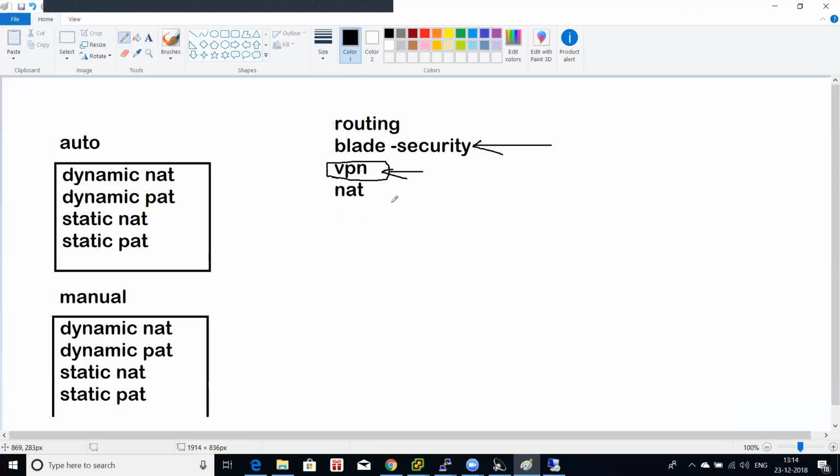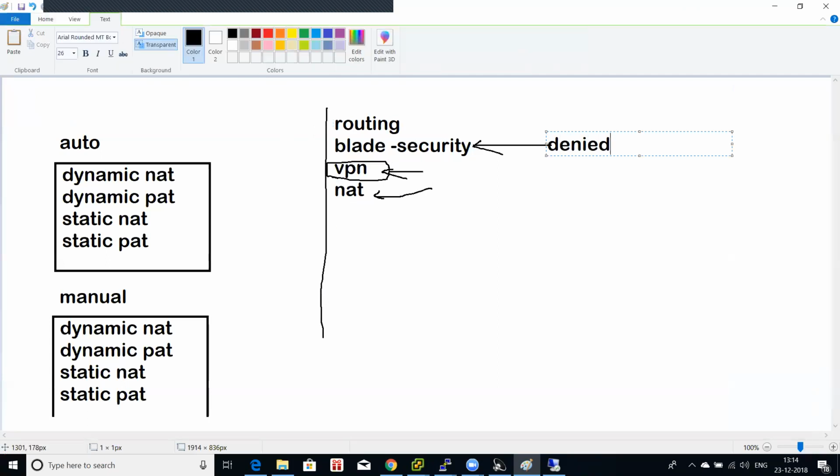VPN is an alternate to NAT, right? So the other option you have is that you are going out, so you need to NAT. Now, they are not conflicting with each other. These are different steps: step number 1, 2, 3, 4, order of operation. If something is denied by this, he cannot be NATed. Because if you have a host on the inside and that is denied, he is not going to go anywhere. He cannot be part of anything because the firewall denies him. Correct? Yeah, got it.